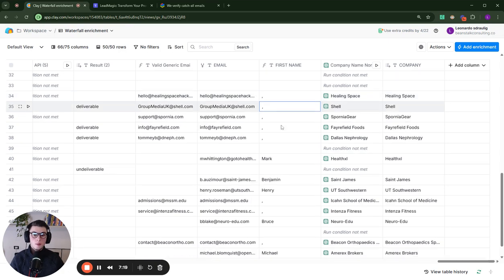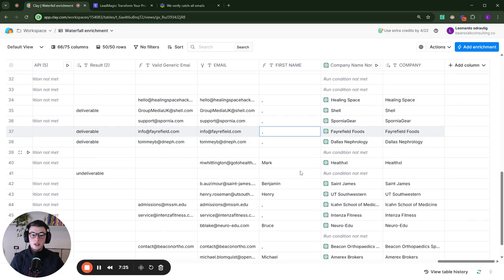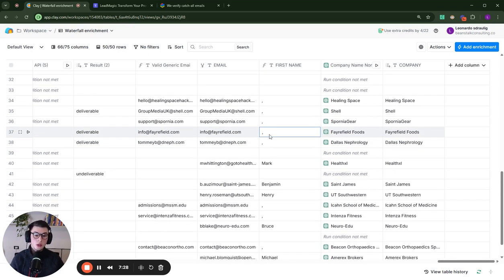There we go. We have commas for all the generic emails so that when we reach out to info@domain.com, we're going to be saying only hello, comma, right? Or the greeting, comma, and then the rest of the email instead of saying, hi Kevin. Well, it's actually not Kevin running that mailbox.